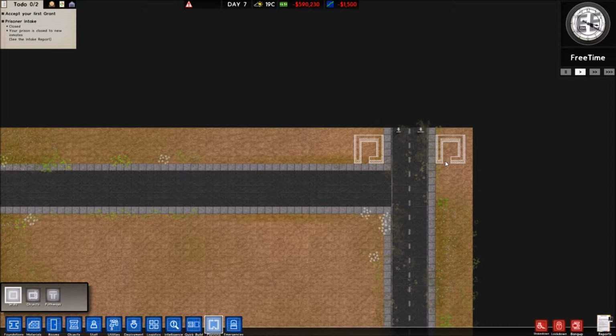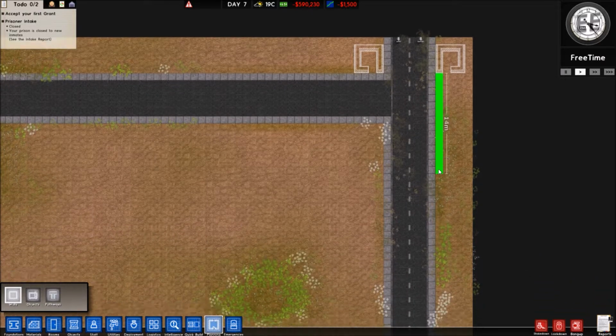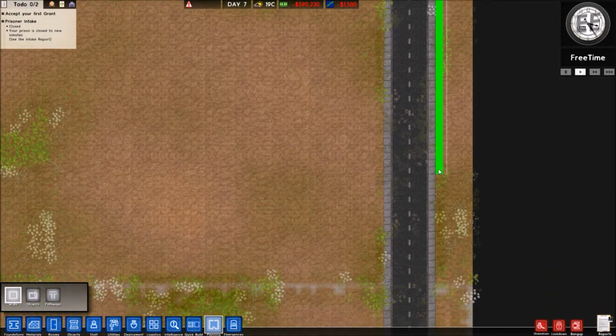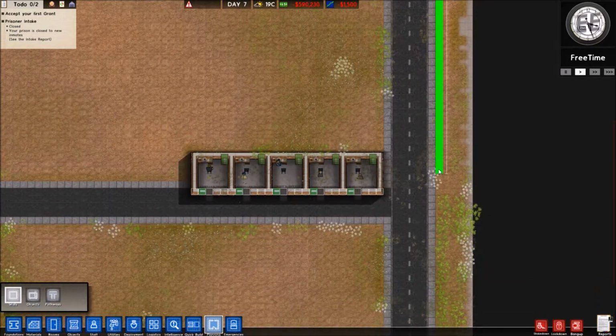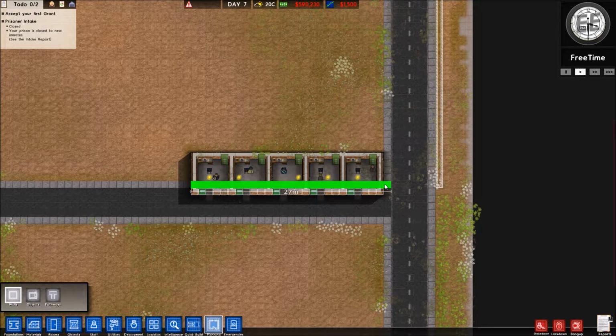Actually, let's do this. Right. Because then we're going to bring this all the way down. We're going to come down to about here. So where's this road going? This road is going right there. Yeah.